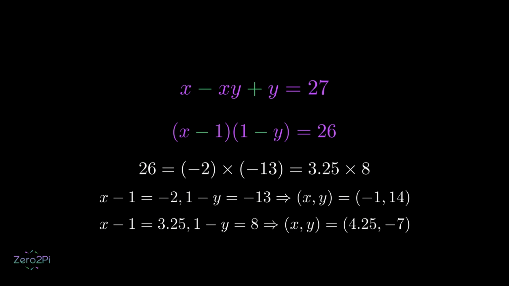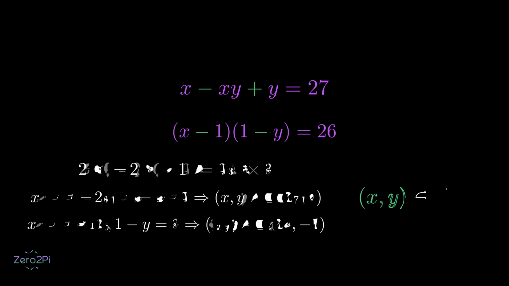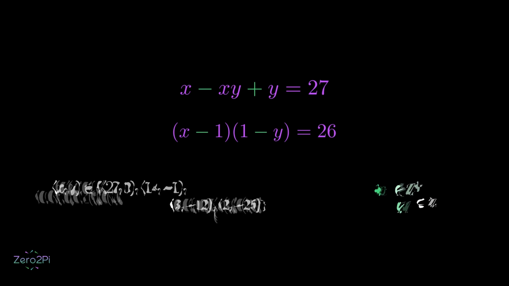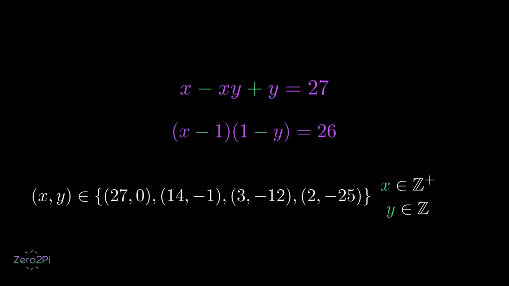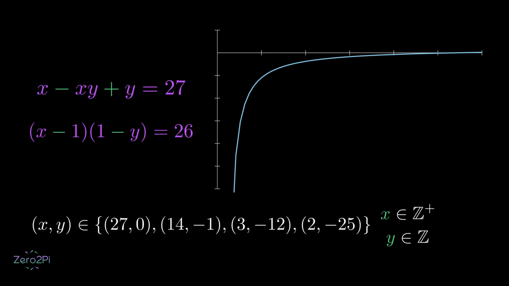So to find a limited solution set, we need to restrict our domain to, let's say, integer solutions only. That means both x and y must be whole numbers. And even with this restriction, we still have many solutions, beyond the ones I've shown. What if we get even more specific? What if we say x must be a positive integer and y can be any integer? This reduces our solution set to just 4 possibilities, and you can clearly see them in the graph over here.